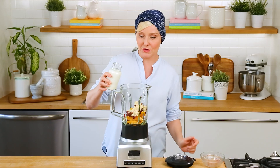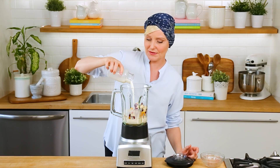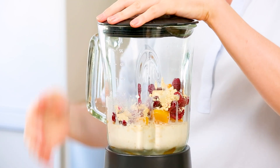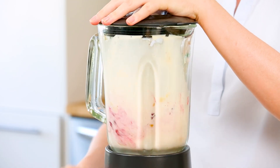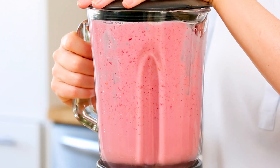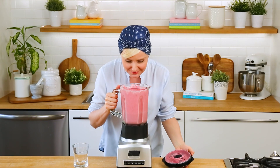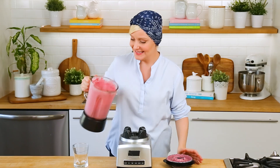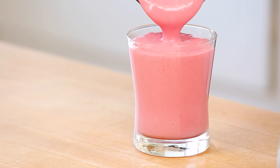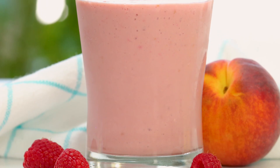I'm going to be adding some milk — I'm using almond milk here, but any kind of milk will do in this recipe; it's very forgiving. We're going to get our lid on the blender and just let this blend away. What is not to love about this color? It smells so good. We're going to pour it into our glass — who would not want to start their day with this beautiful smoothie? Dessert for breakfast — what is not to like about that?